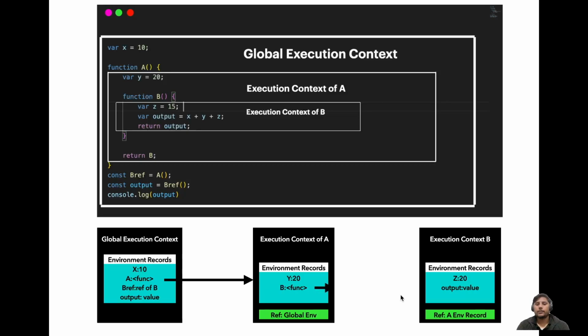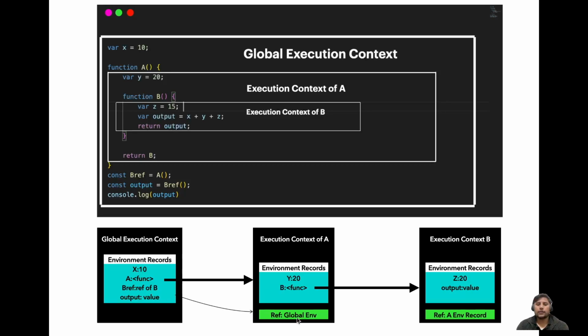Similarly, when I call function B inside the execution context of function A, it creates its own execution context which has its environment records and lexical environment. Now let's see what happens. The lexical environment in function A keeps track of the environment record of the global execution context.